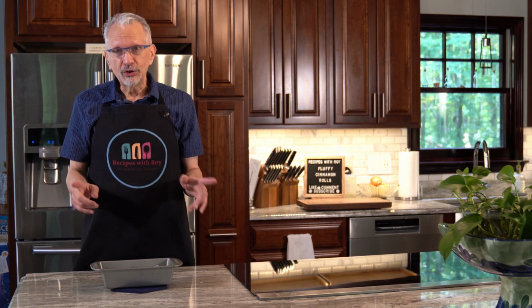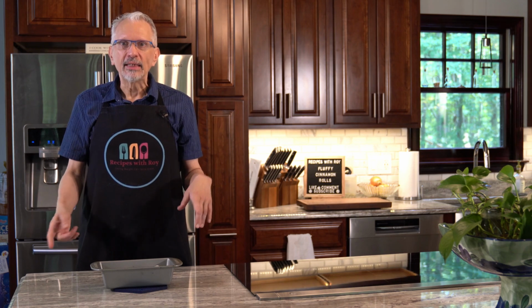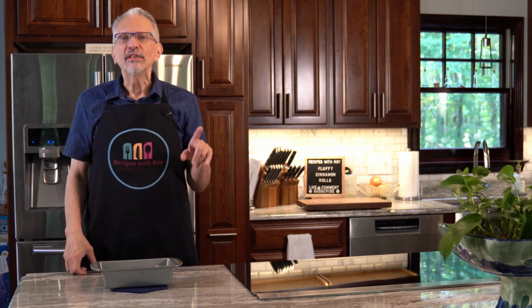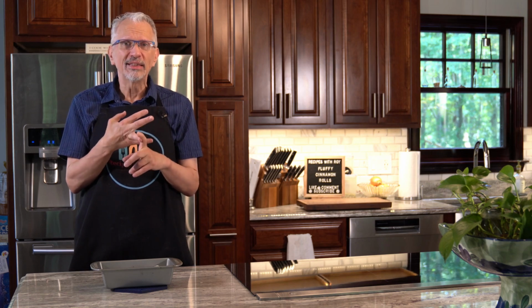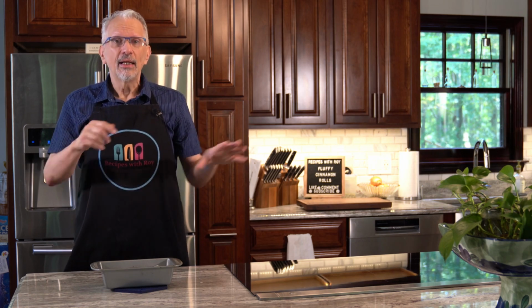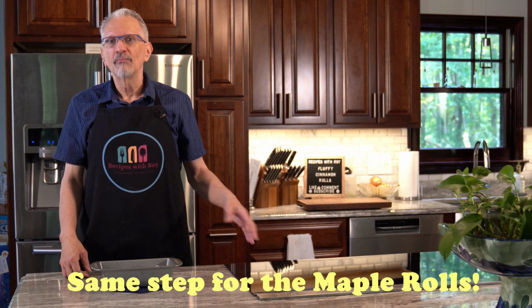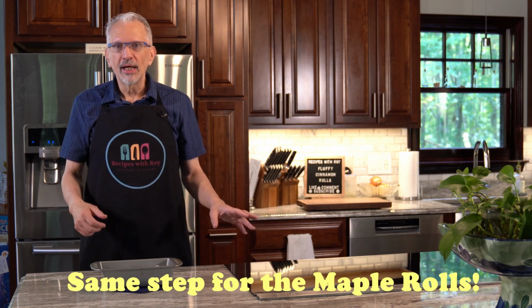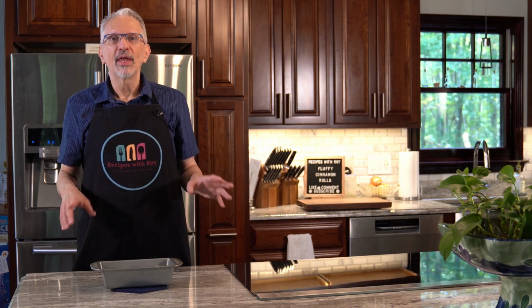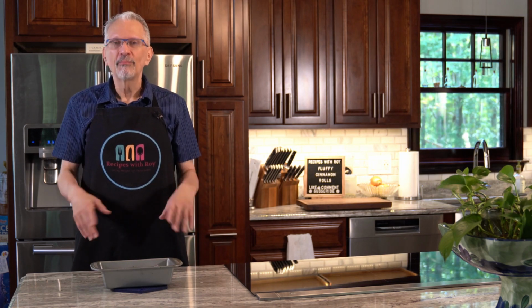So in regards to the apple and pumpkin, what you're going to do for those fillings, it'll all be in the recipe, but also if you saw my apple cinnamon cream cheese and the pumpkin cream cheese I just did along with the pumpkin butter on Wednesday, you'll have seen that I cooked a lot of the moisture out of the applesauce and of the pumpkin. You're going to be doing that same thing. So it is an additional step to make the filling there, but it is definitely worth it. They both have great flavor, and especially if you want a fall take on a cinnamon roll, that is the way to go.